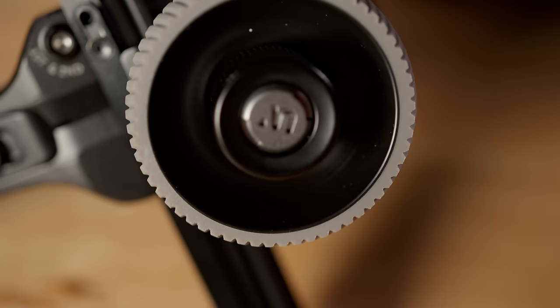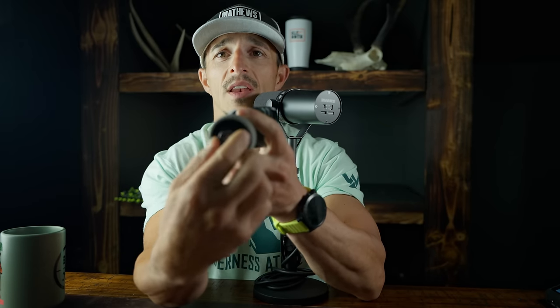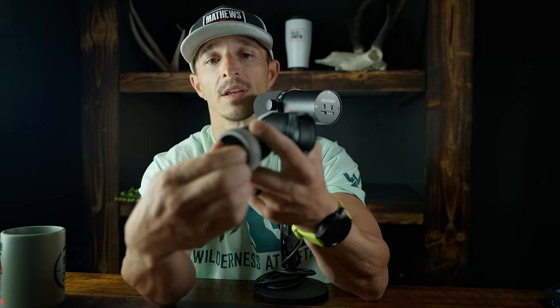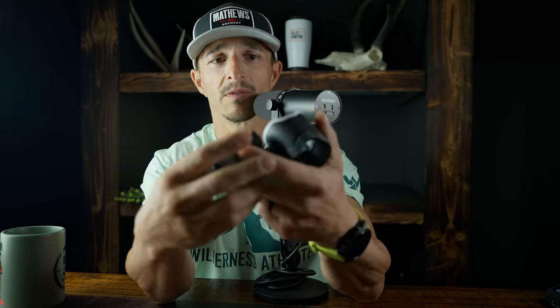Windage adjustment, dual dial. So you're going to basically just pull that out, and then you can rock this. Right moves the sight right, left moves the sight left. Who'd have thought? And then just push it in, set it. It's not going to get bumped or moved. That's awesome. So this is the deal.